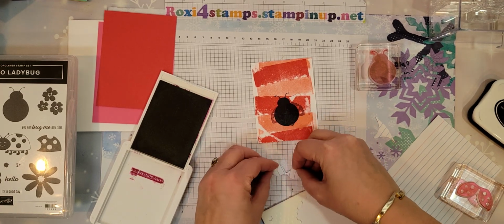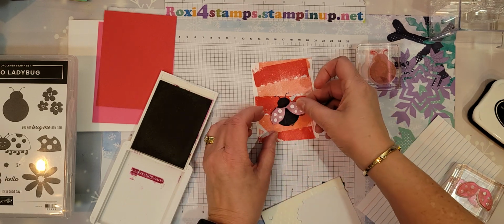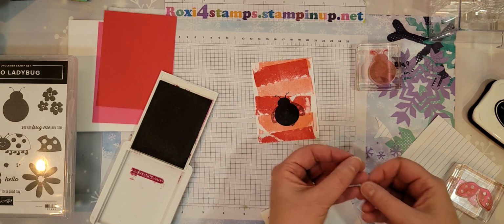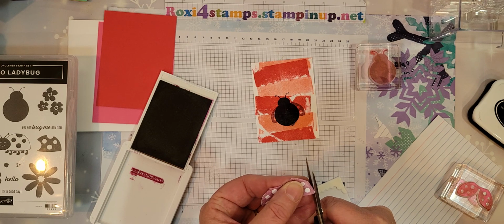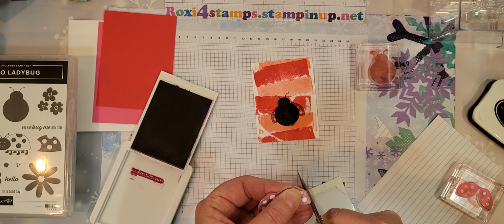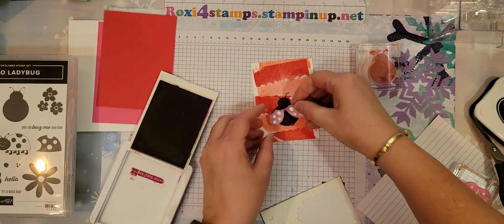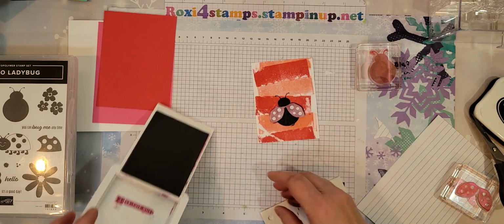Now I could go ahead and have stamped those circles if I wanted to, but I'm not going to. I'm just going to leave them that way. So there is some contrast. I really didn't cut out those wings very well. Should have used the punch, especially now since I can see it over there. All right. There we are.